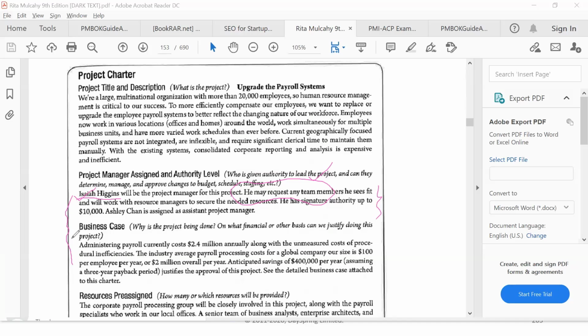Then business case. Can you remember business case? Before starting the project, we have to create the business case, not the project manager. Yes. This is the responsibility of other departments, other guys. So business case means justification of the project. So in the business case, we have already justified why we are doing the project, and management already approved the business case. And we know there are a lot of things in business case, right? Justification of the project, then financial appraisal, how much benefit the organization will get from this project, business value, and also another thing we have created at the same time, that is actually benefit management plan, right? Benefit management plan.